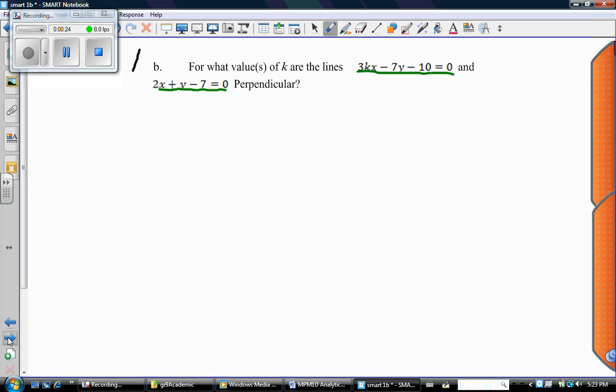In fact, if you haven't already done question 1a, stop right now and go do 1a, because I'm going to be taking some shortcuts that won't make sense if you didn't see what we've done in question 1a. Since those lines are familiar, let's talk about the thing that's new, and that's the word perpendicular. So we're talking this time about perpendicular lines.